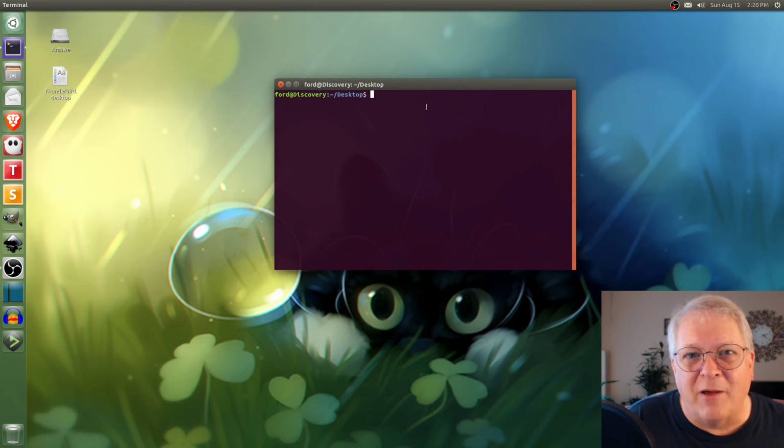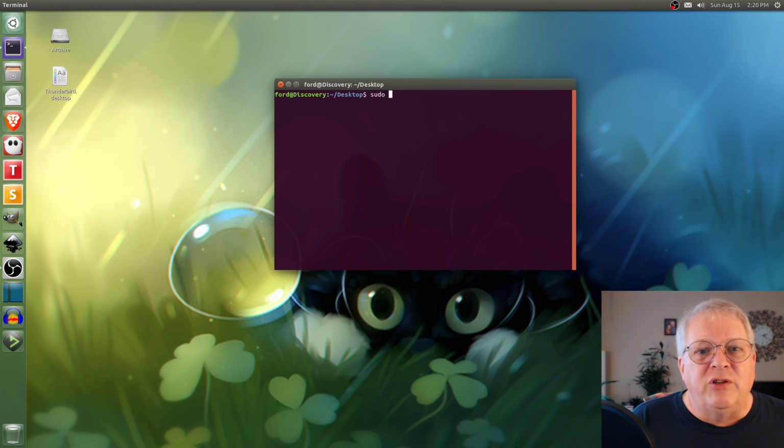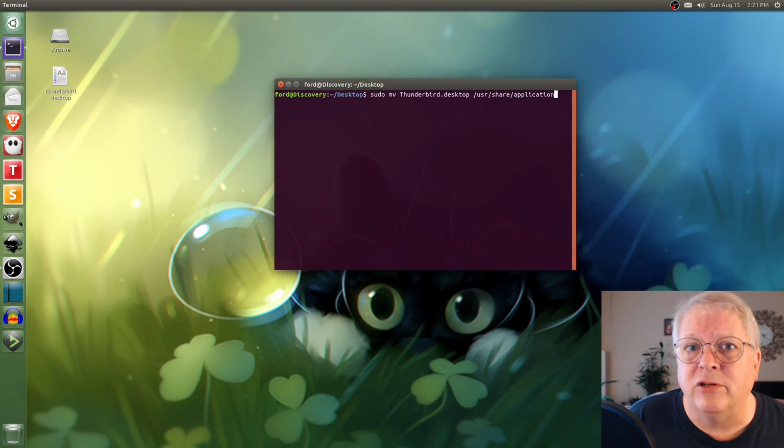These instructions will be down below if you're interested. Sudo, the command for move, mv, move, and the file name, Thunderbird.desktop. This is the important part. A space, a slash. usr for user. share. This is a shared folder where like all the application information, all your fonts, all your themes, all your dreams come true are in the share folder. usr share, and then there is a folder in there called applications. You would think, well, isn't that where the application should be? No, just the desktop files for those applications.